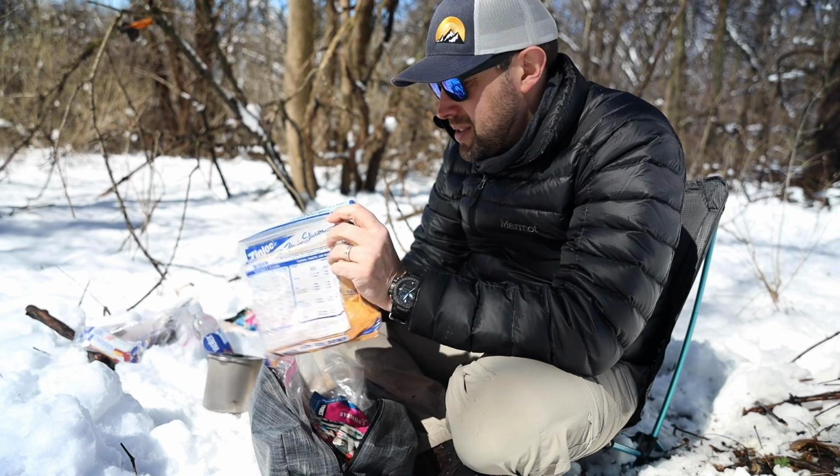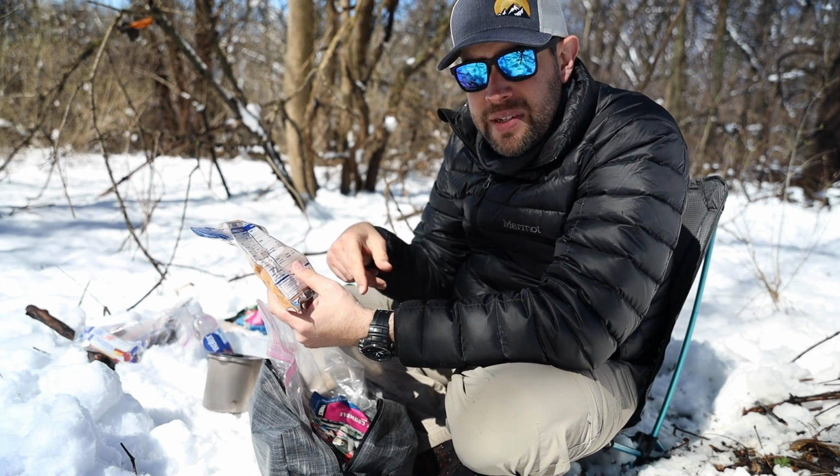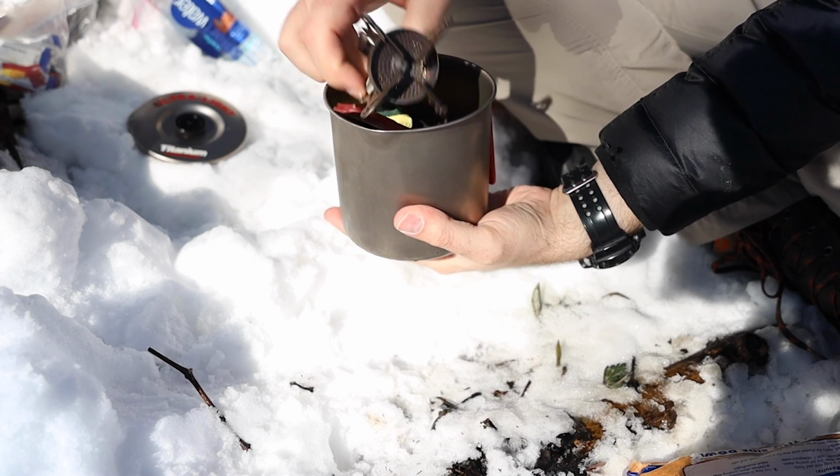They're the blue bags, they're the Ziploc bags, because if you use any other kind of bag and you pour water inside of it, it's gonna melt through and it's not gonna work for you. I'm just gonna walk you through what I do when I'm out on the trail.